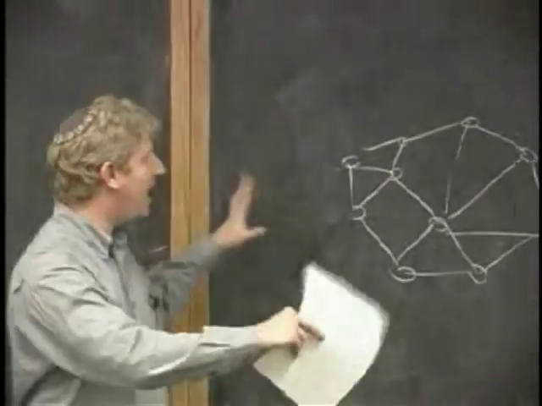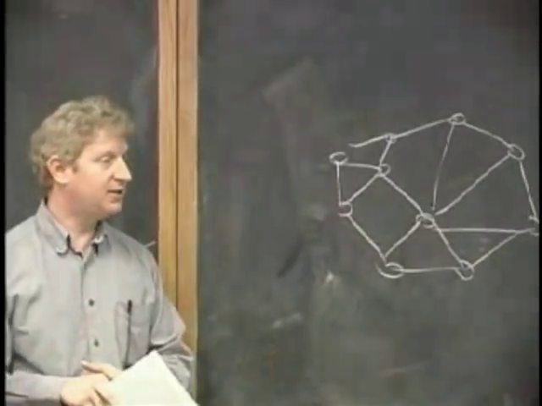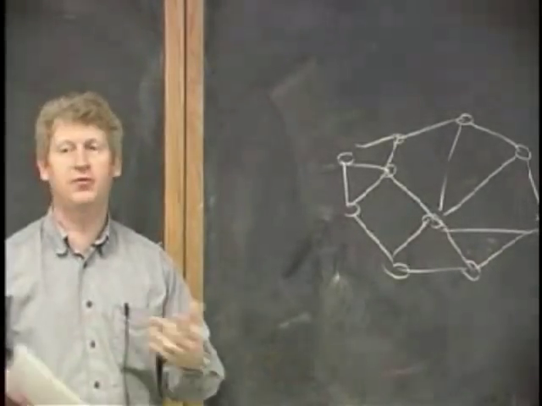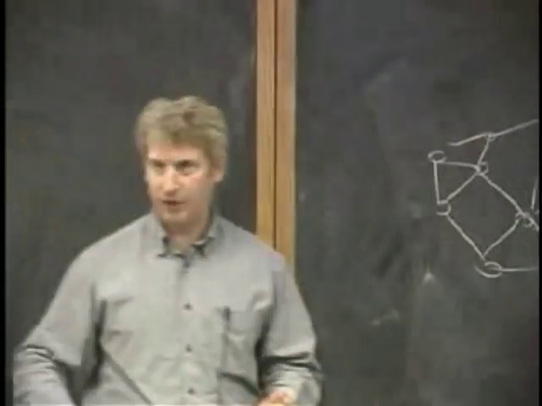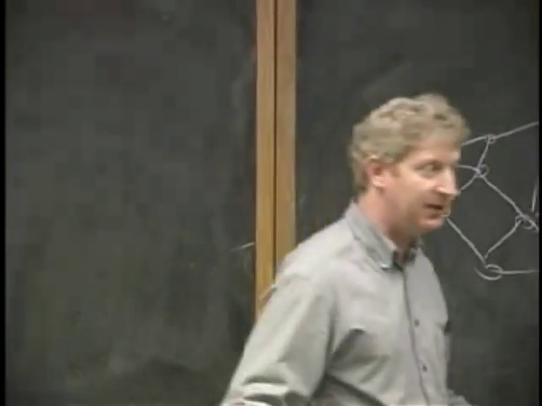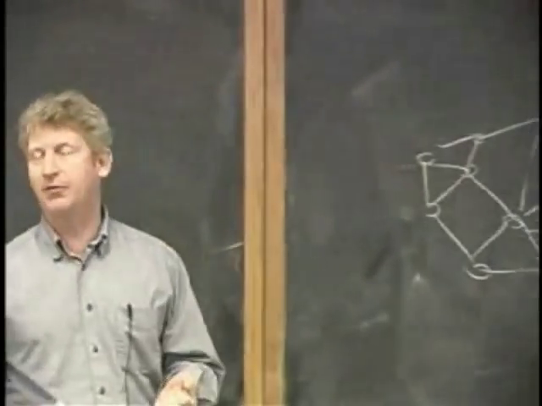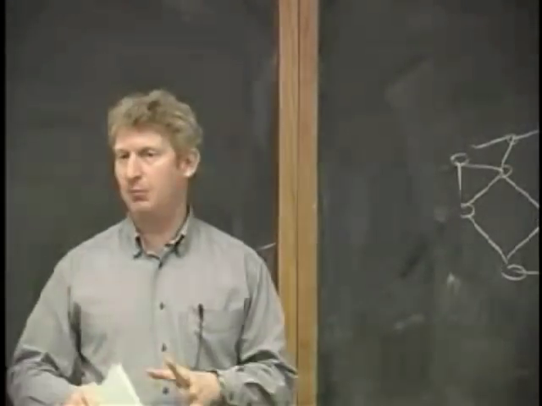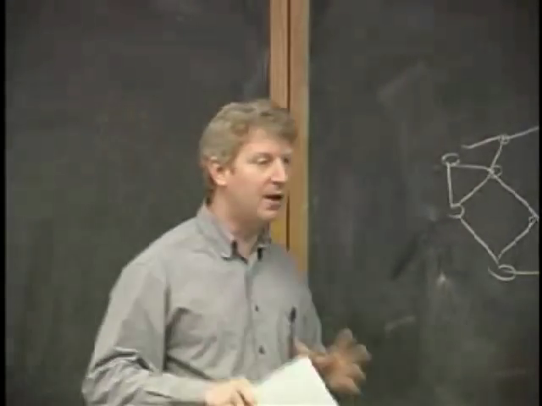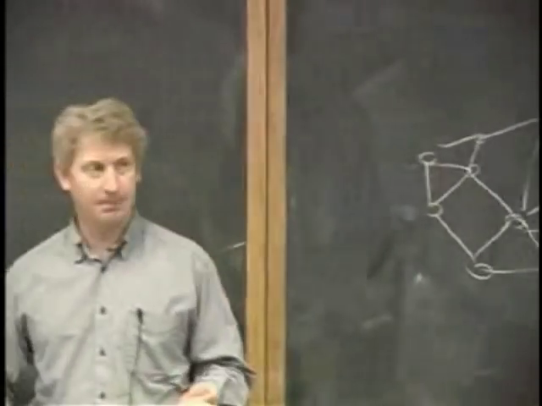If I give you a graph that's completely general and has crossing edges, and I say, hey, can you do this one with four? Can you do it with five? Can you do it with three? That's an NP-complete problem. And for now, what NP-complete means is that nobody has any idea of how to do it, and nobody ever will likely have any good idea of how to do it in a polynomial time way, in a fast way. The best way anybody knows how to do it is brute force that takes exponential time.